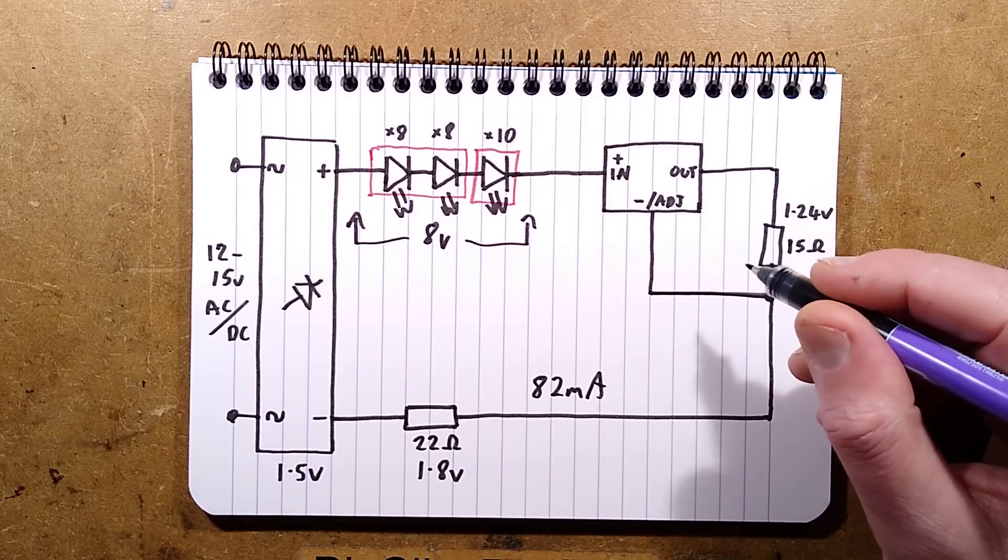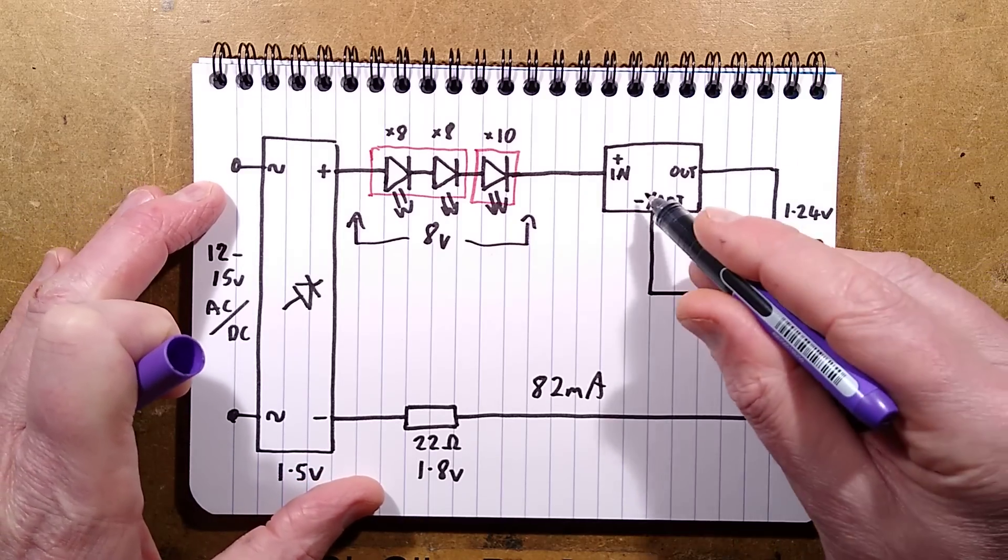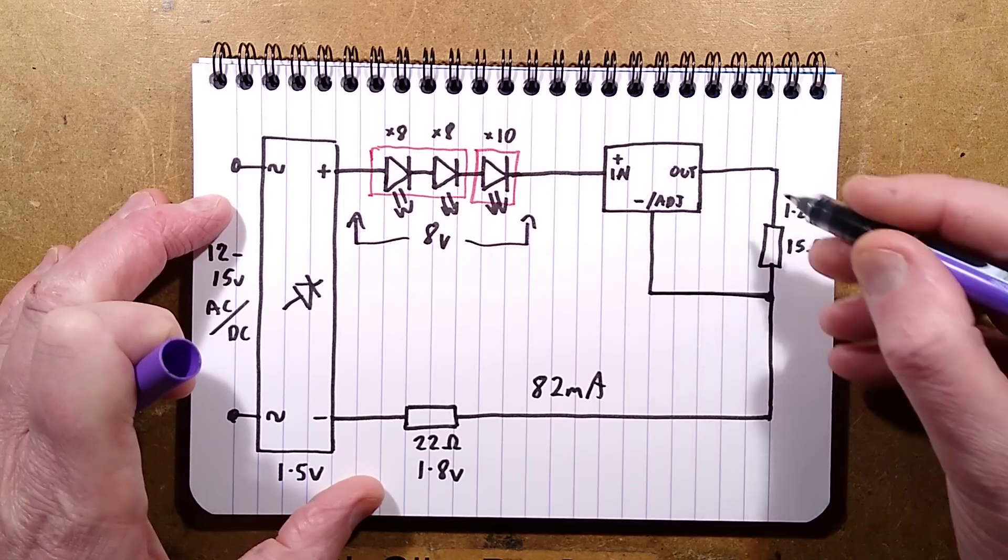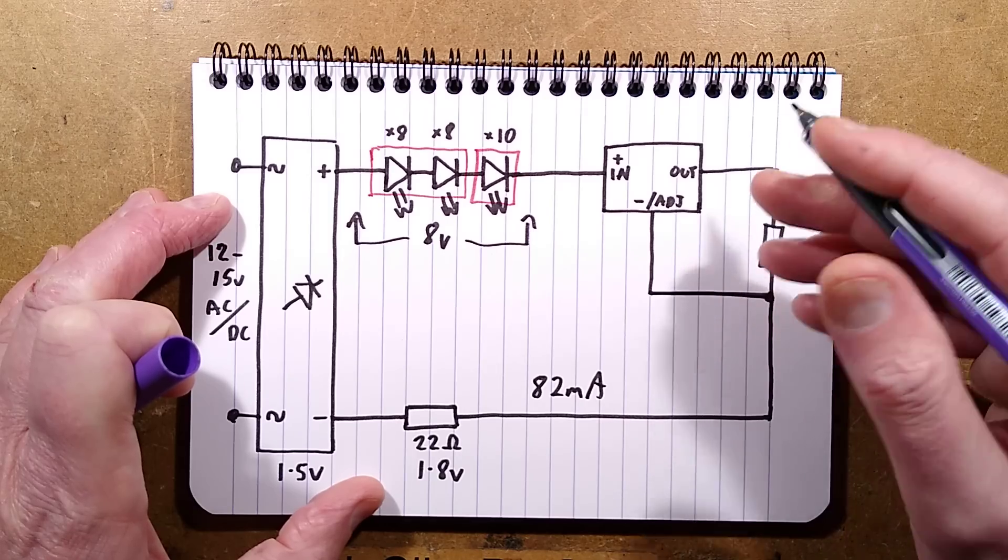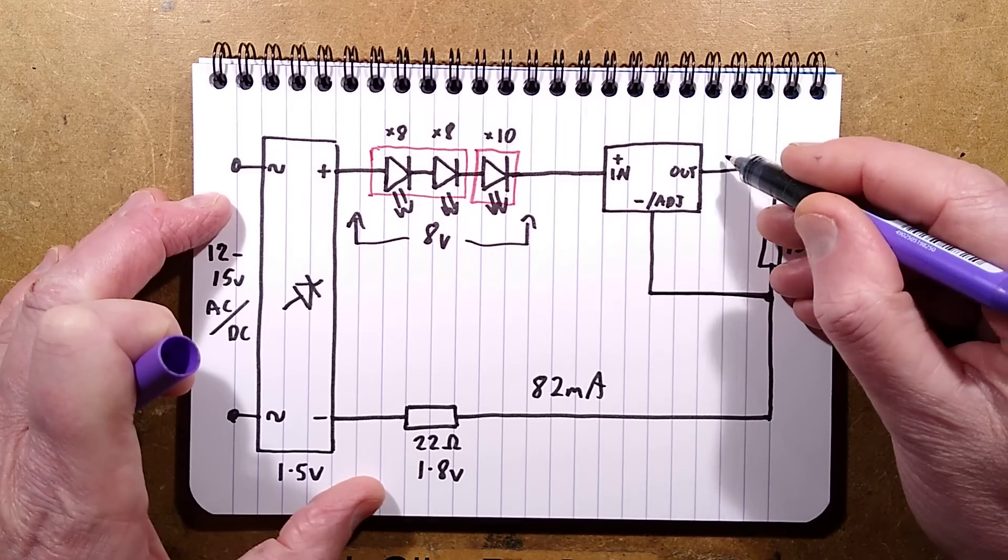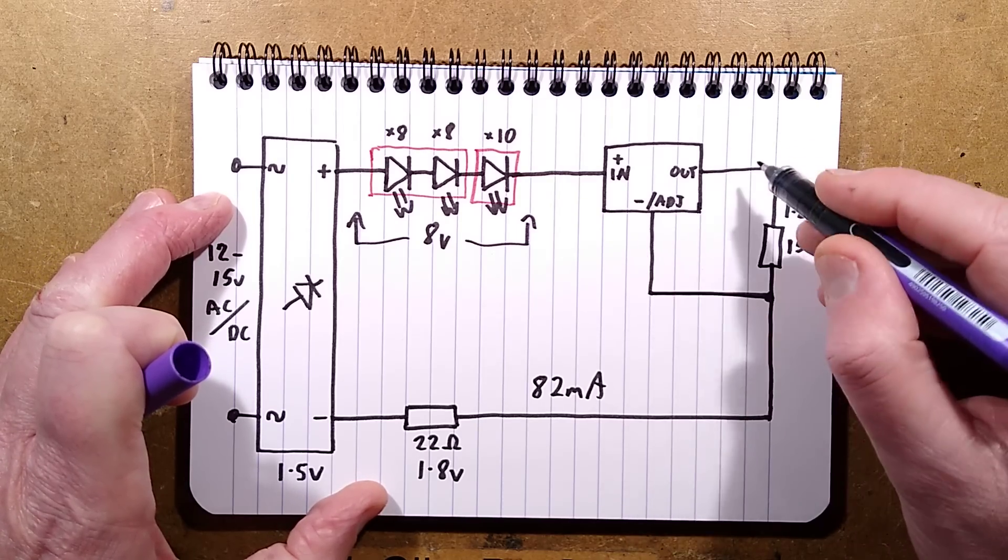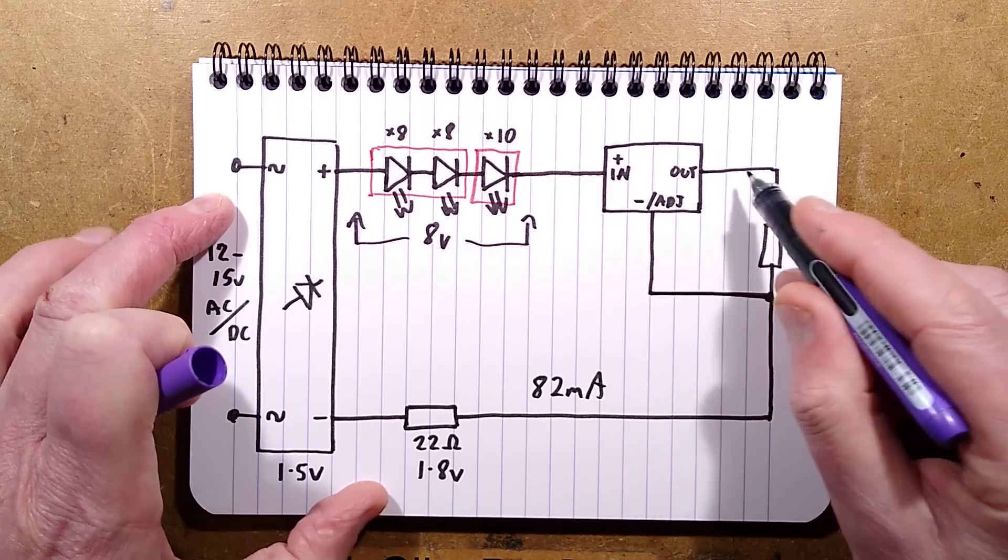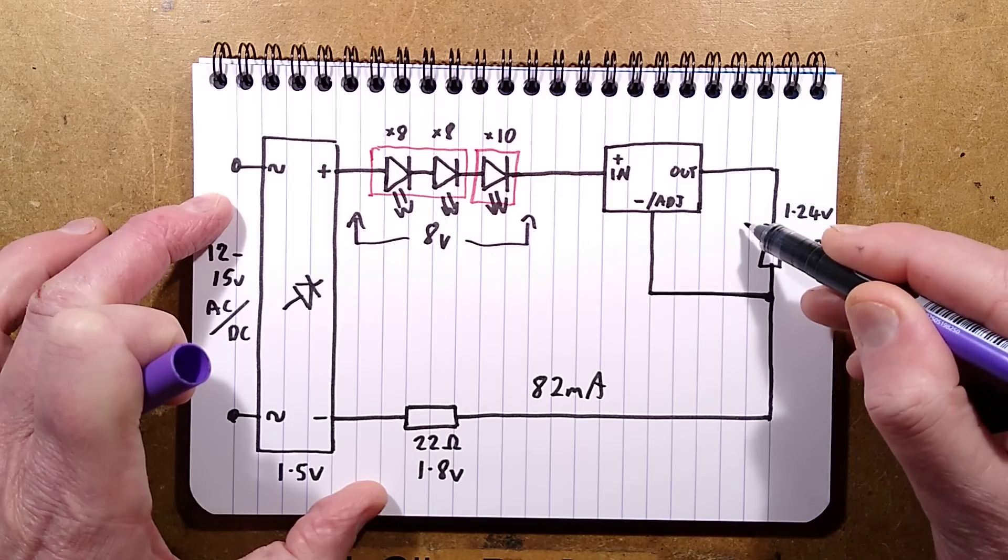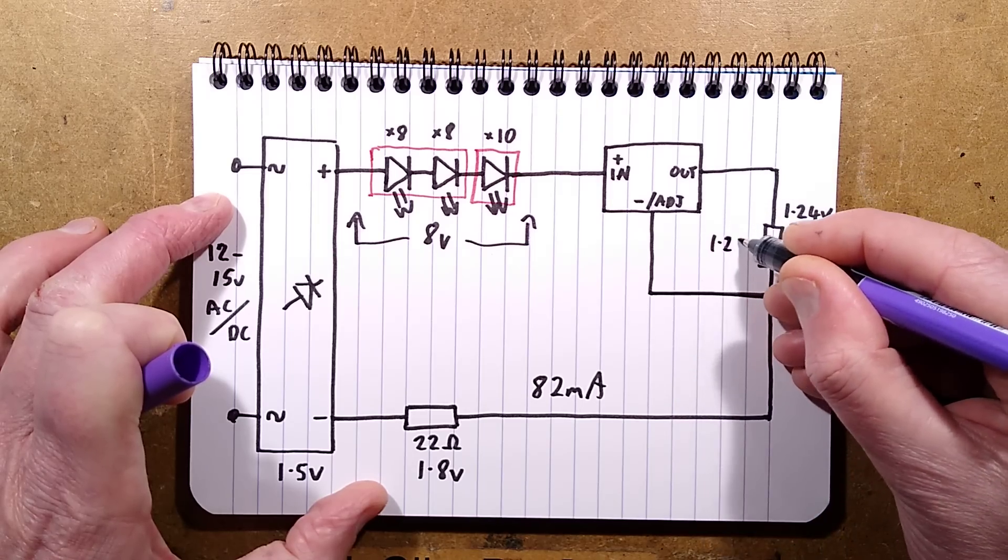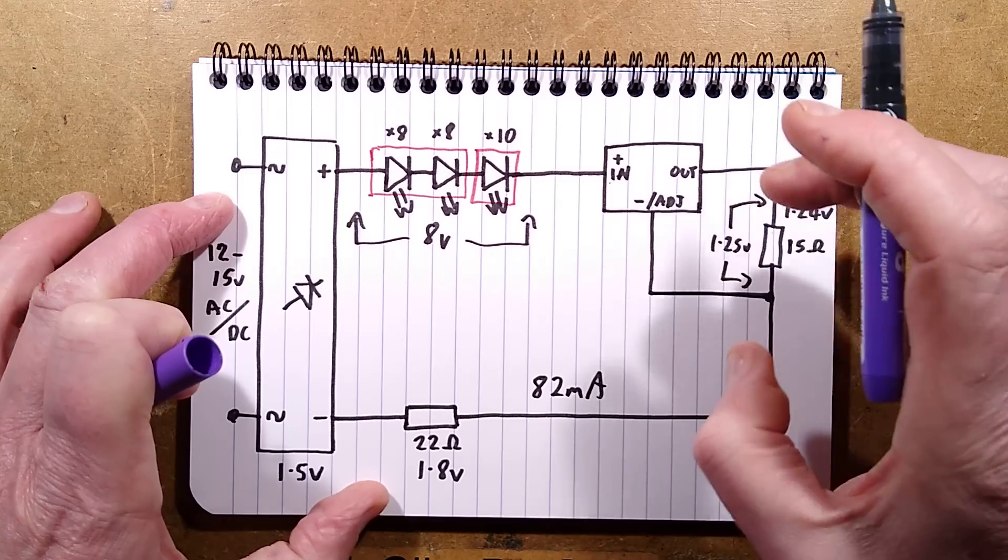It then goes to the regulator, and that's where it actually measures the voltage across this resistor. This regulator is quite versatile. It's primarily designed as a voltage regulator where normally you'd have a divider going to the 0 volt rail and going to the input of this. But in the case of a current regulator which we're using here, it simply has a resistor and the current flowing through the resistor causes a potential difference of 1.25 volts across that resistor. When it senses that across the resistor then it starts going up in resistance. It regulates the current, it limits it.